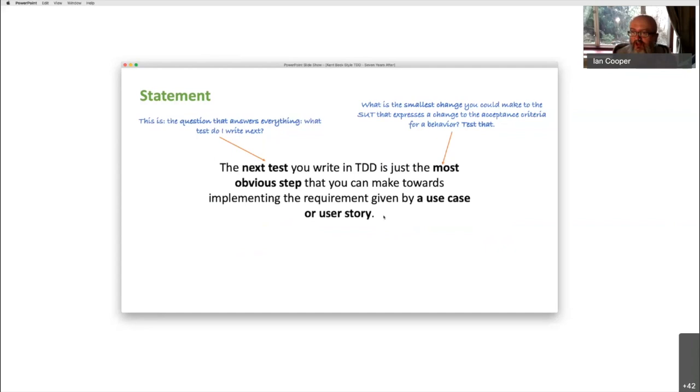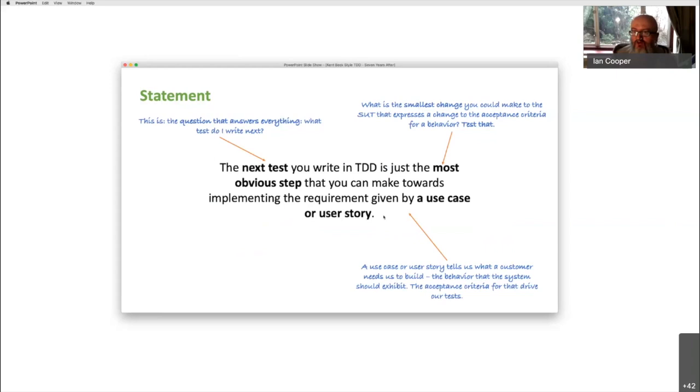In the same way, when moving in small steps, we should take advantage of that idea: maybe that step doesn't work, so throw it away and try rewriting it. And it's important to understand that we're focused on use cases and user stories, right? User stories are just lightweight use cases, and it's that which effectively drives our TDD. We have a user story which we're given. The customer says, I want this thing to happen. If we work with the customer, we have a set of acceptance criteria that give us rules so we can say, when this happens, that happens. These are some numbers we can crunch to prove that. And that's what we should say about TDD.